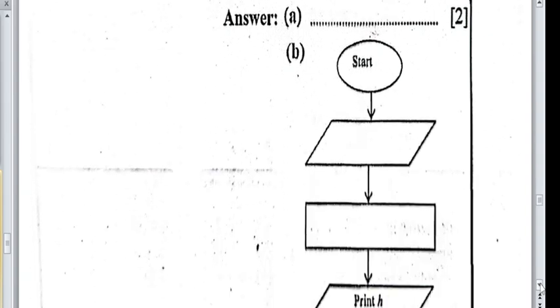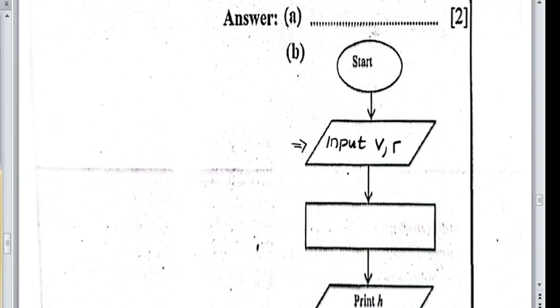So what do you put now? Let's do that. This is what we have. This is a rhombus, or we can say a parallelogram. In a parallelogram, it's the input or enter. This is where you input data, so you can say input. What are you going to put here? You input what you've been given: the volume and the radius. What is the next step?